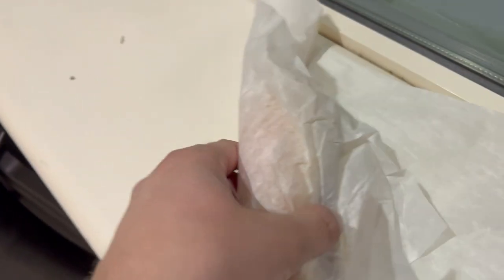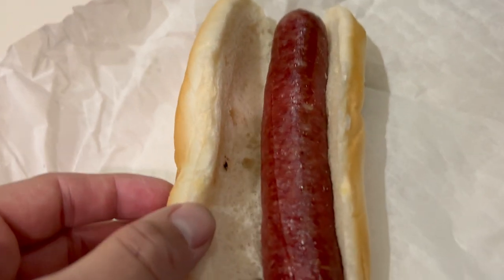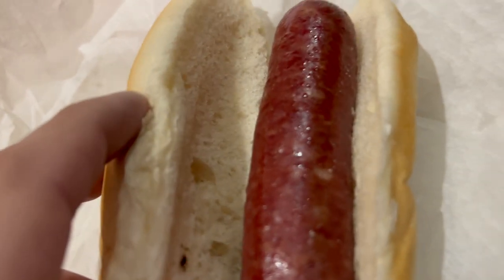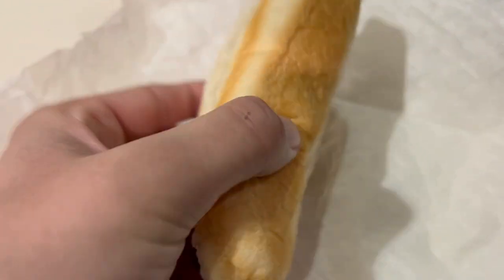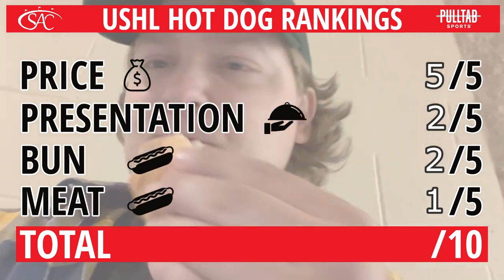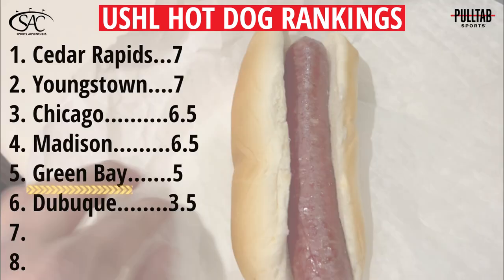On to presentation: it didn't come in foil but kind of a waxy paper. The dog itself had white bumps and a very dark red color, which is a little interesting and not the most flattering — two out of five. As for the bun, it's your staple grocery store bun, nothing special — two out of five. The meat was extremely chewy, felt weird, the texture was off, didn't have much flavor — one out of five. Tallying it up and dividing by two gives a final score of five out of ten, putting us at fifth place out of six in standings.